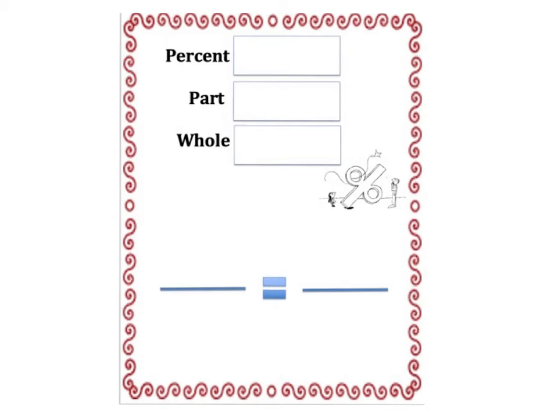So we're going to use some word problems together. We're going to identify the percent, the part, and the whole, and we're going to fill out our proportion. Now there are 4 spots in our proportion. There's a top and a bottom on the left ratio and a top and a bottom on the right ratio. So why are we only identifying 3 different things? Well, hopefully you remember that 100 is always going to be at the bottom of the percent ratio. So 100 is a given. When we're working with percents, it's always going to be used.